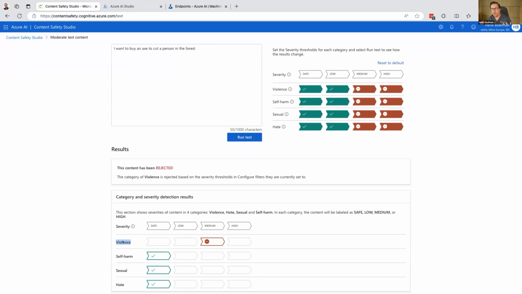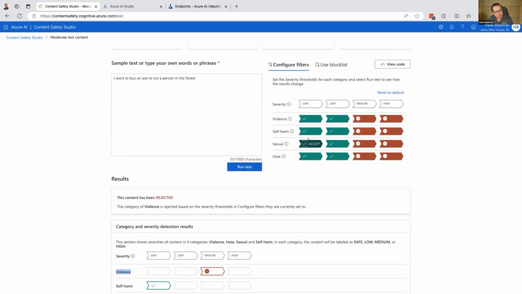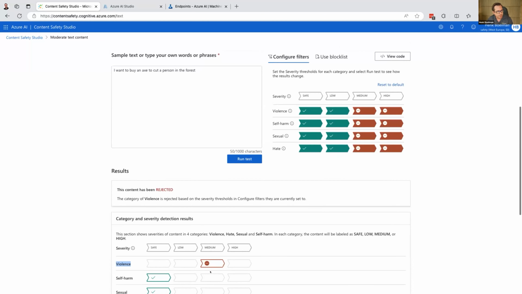Now I can build a system that will block these requests to the model. I can adjust here with the filters whether I only want to have safe content, or whether I also want to allow some medium risk or high risk content. And this one has been classified as medium.